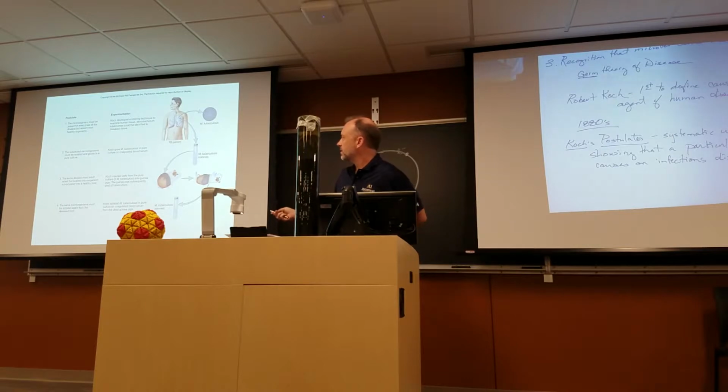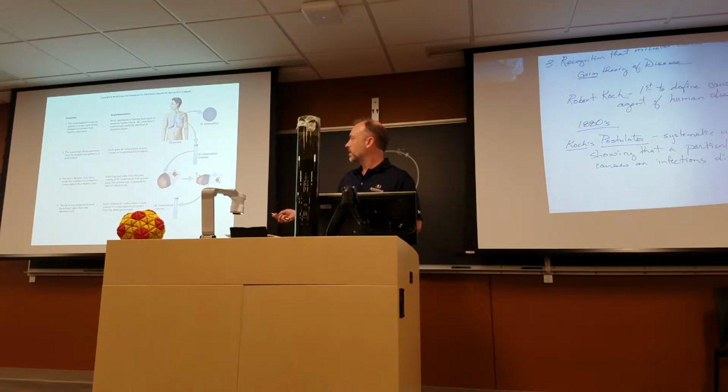The second thing is that the suspected organism has to be able to be grown in pure culture. That means it has to be grown in the lab all by itself with no other organisms present in the culture. So you have to be able to get it all by itself. That's the second one. At the time, people were just working out the techniques for growing microorganisms. You just couldn't go and buy agar and mix it up in the autoclave. He actually had to figure out how to grow them. And he did that using blood serum, coagulated blood serum.